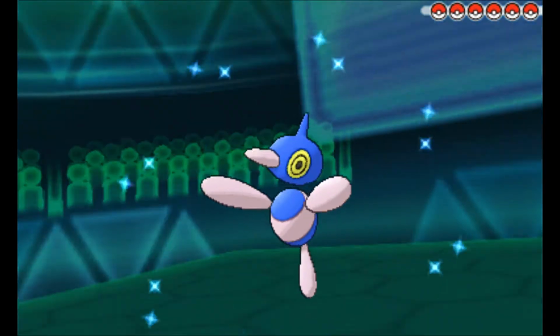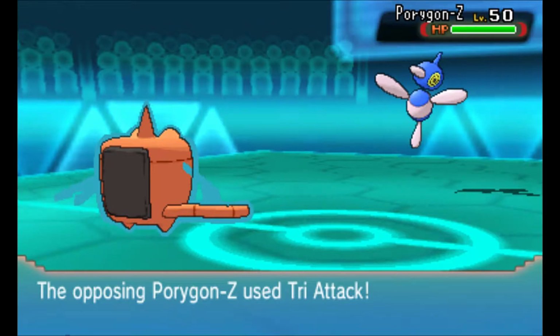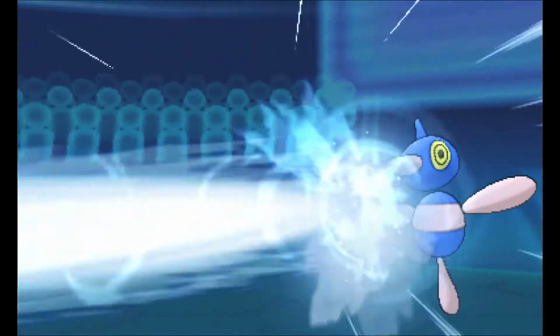He's going to go ahead and lead off with Porygon Z. I actually end up leading off with my Rotom Wash because I wasn't really sure what he wanted to do, because I've never seen most of those Pokes in battle, especially in an OU battle. But I'm going to stay in. I'm going to go for Hydro Pump.